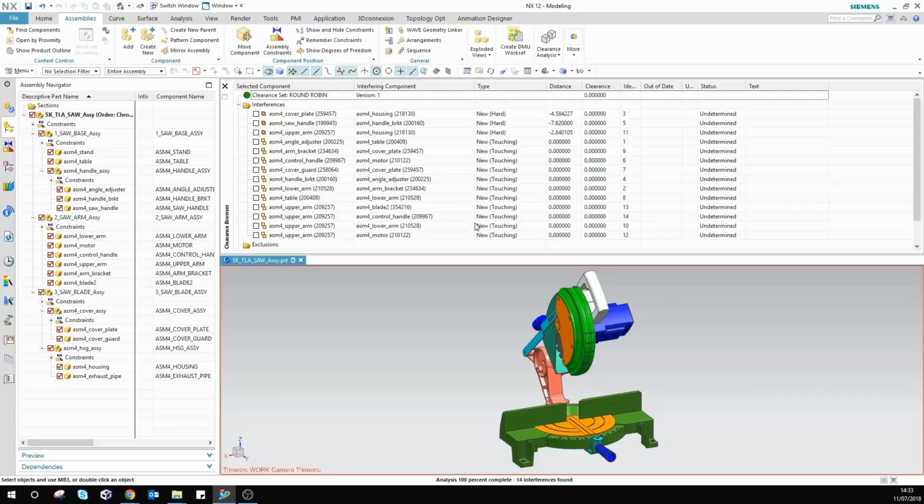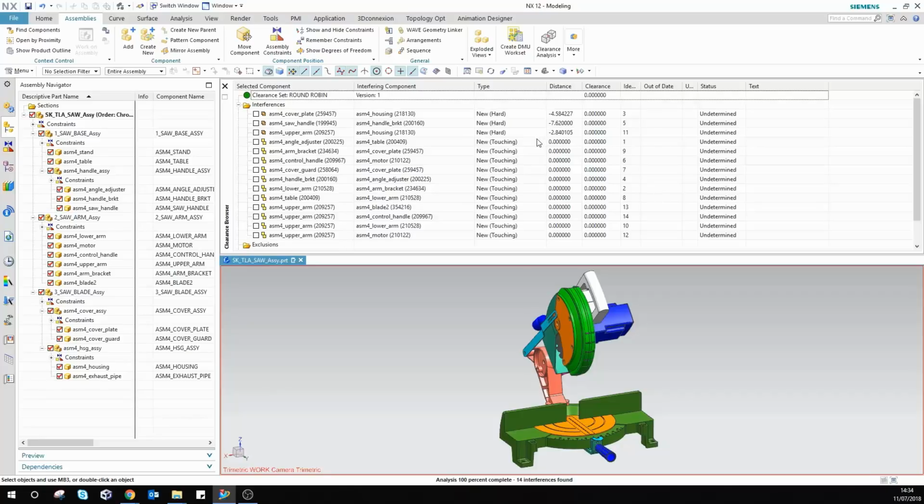What it's also telling me in this next column here is basically showing me where I've got a new interference. So a new interference is one it's found for the first time. They're all new because it's the first time I've run this clearance analysis. What I'm really interested in here though is where I'm actually getting these hard interferences between any of these components. A hard interference is when you're getting two components which are physically intersecting with each other. You're getting proper interference between two bits. Okay, you've also got touching interferences in here. With a touching interference, these can be taken from things like assembly constraints, if you've got two faces which are actually touching each other. Okay, because I asked it for a clearance penetration depth in there as well, it's actually telling me what the distance is between these parts as well.